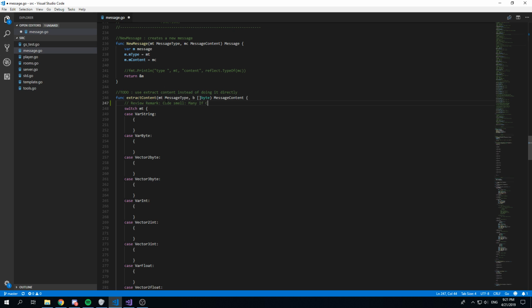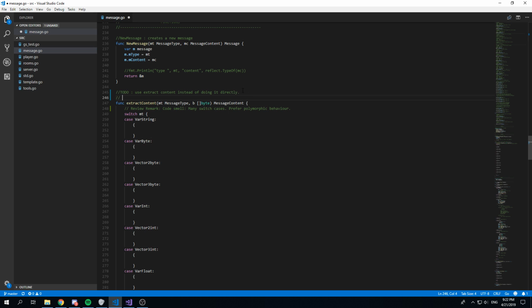Many if switch cases, prefer polymorphic behavior. I'm not sure if there's a thing called generics here, but if there was, you could have generics.